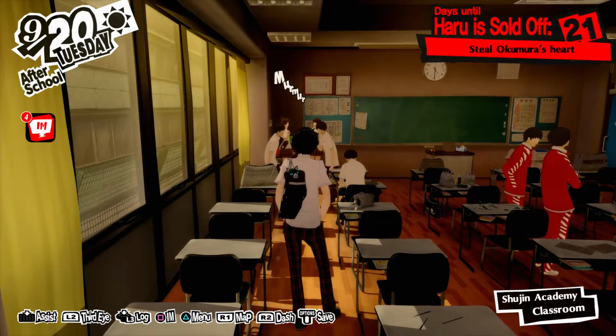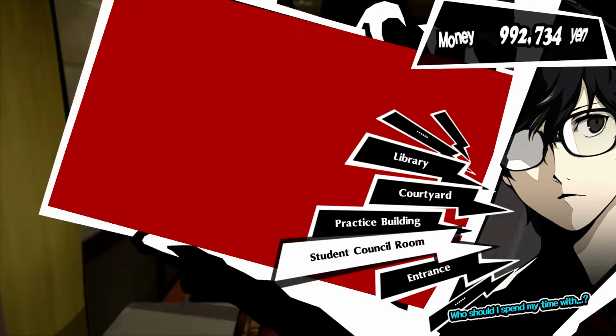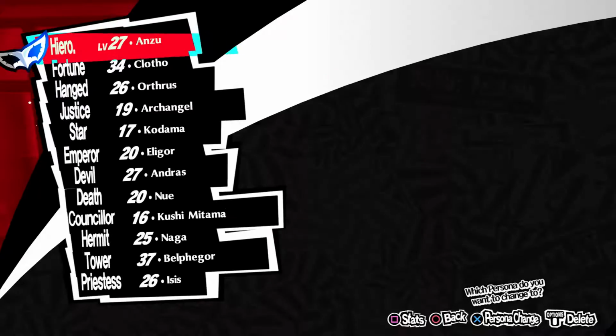Alright, so we're actually going to go to the student council room because we're going to hang out with Makoto. And we have recess, don't we? Yes, we do.